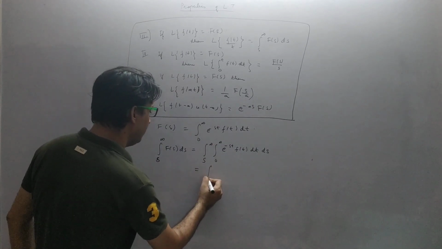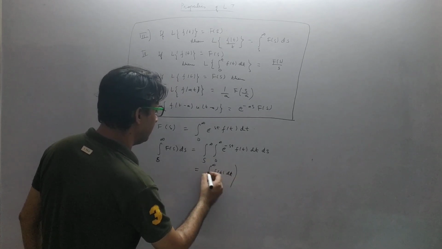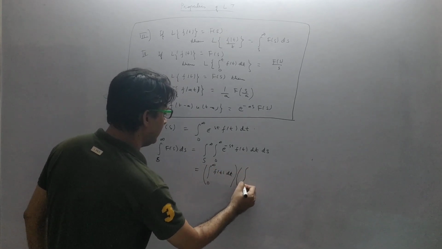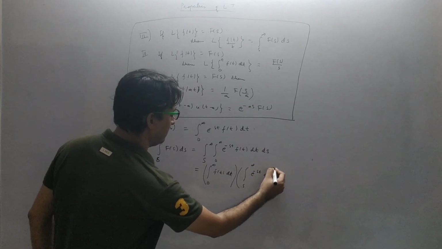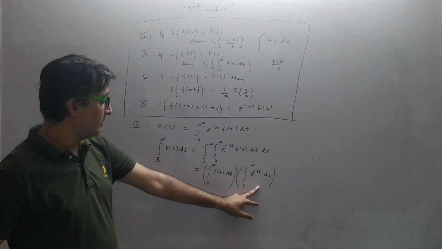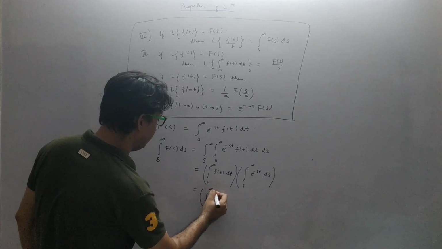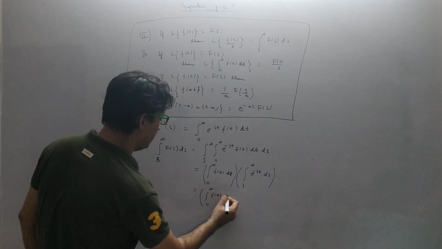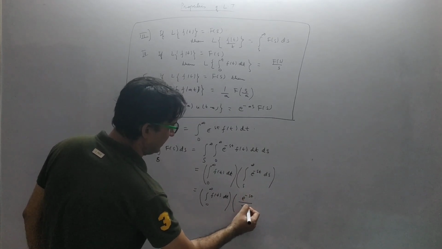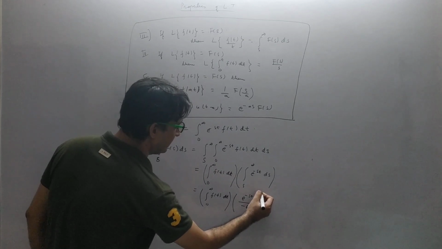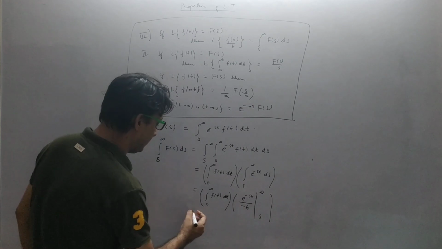When we are doing so, we will take 0 to infinity, and that becomes ft dt. This becomes 1, and another one is s to infinity, e to the power minus st ds. Okay, we are just going to integrate this. So what it becomes? It becomes 0 to infinity ft dt. If we integrate it, what it becomes? e to the power minus st divided by minus t, and our limits are s to infinity. Okay, and we close this bracket.